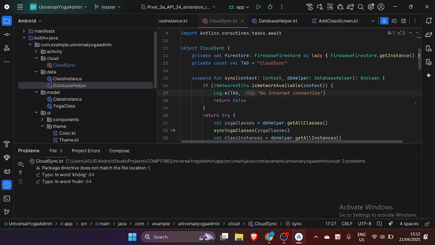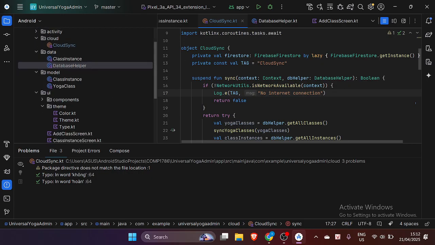It also helps the reset database functionality as well. I mean, when the admin user hits the reset database function, it also resets all the fields in the Firestore database as well.